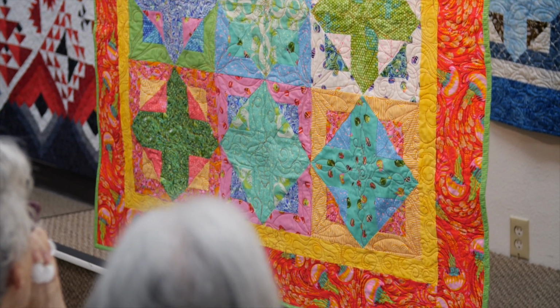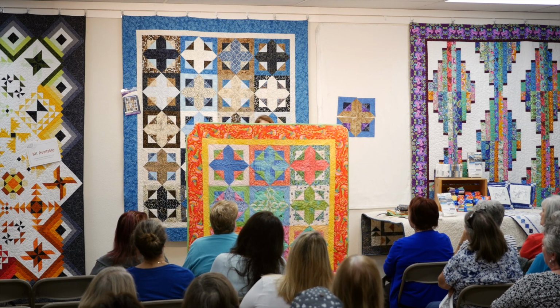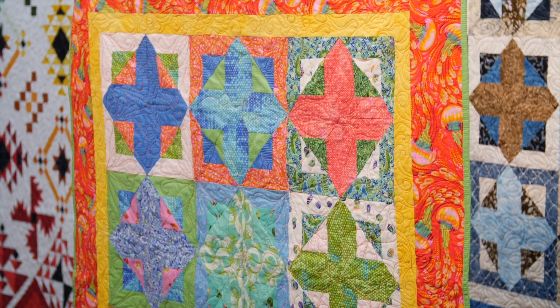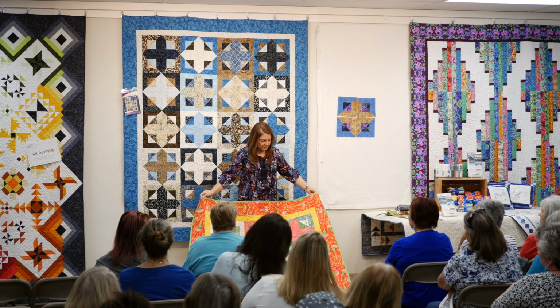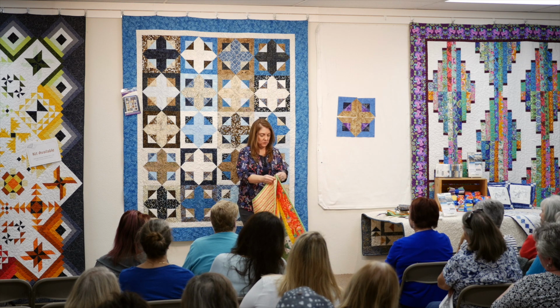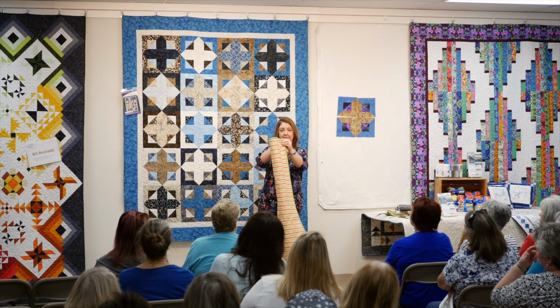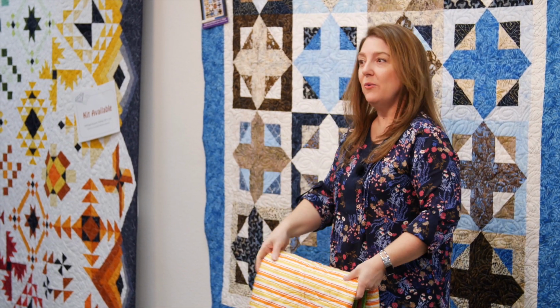And a great way to use up strips. Again, strips and borders. So if you see a collection you know you like the strips, this is a great pattern to use with it. Perfect size for a little picnic blanket. Or to throw on your lap when you're watching football. Or taking a nap on the couch, which for my mom was the same thing. I think we like yours better. Oh, aren't you sweet?